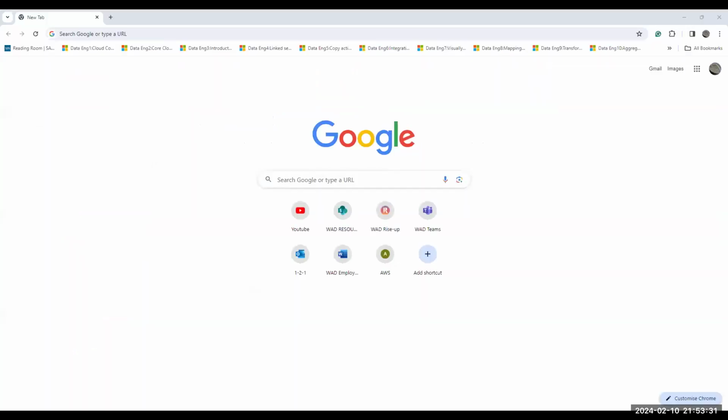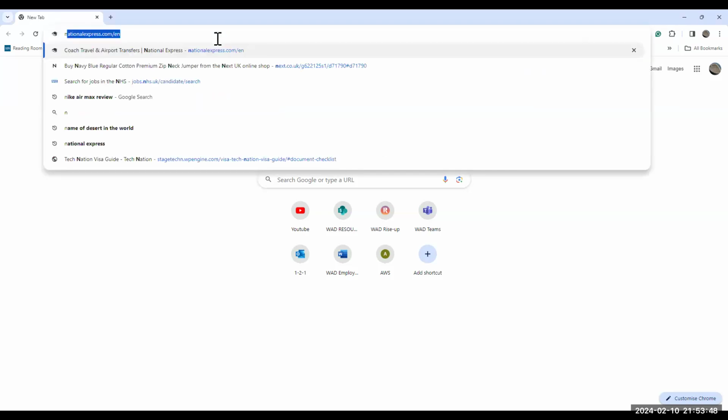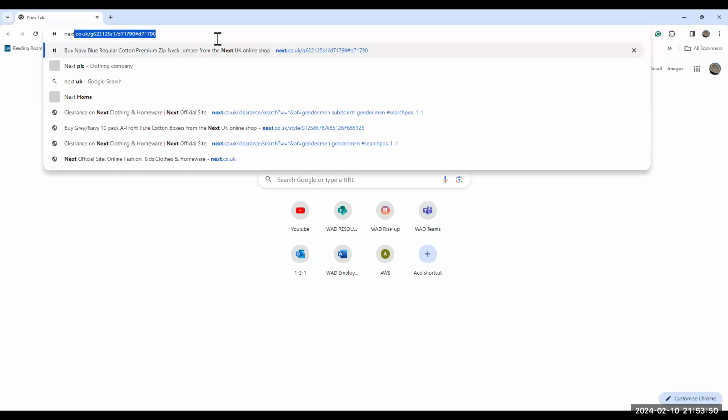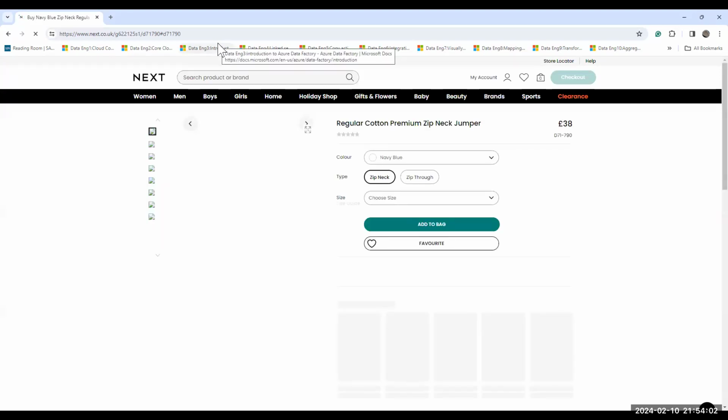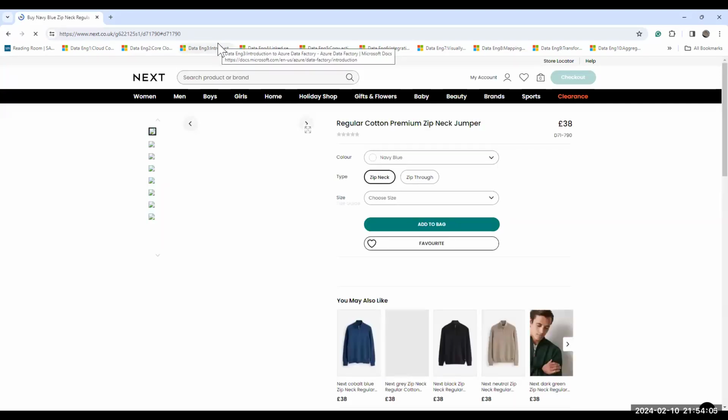Every product, even at Next, we all know Next. If Next sells 1 million products, those products have a unique identifier. For ladies that do shopping a lot, you should know that. Let me show you something. I was thinking you would just respond, but you're not saying anything. Let's go to the clearance section.